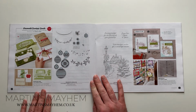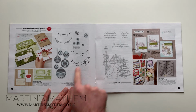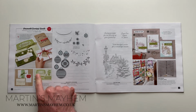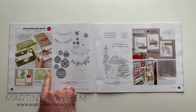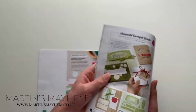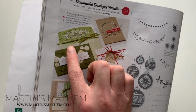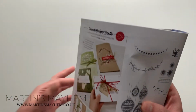We have another bundle here, which is the Ornament Envelopes. So with this bundle you have these stamps which you see here, but they coordinate perfectly with these dies. These dies are designed to have inserts inside your envelopes, as well as other kinds of, how do you explain it? So you've got dies with which you can cut elements out of your envelopes along the ridge, inside. They're super fab and you're going to love them for sure.